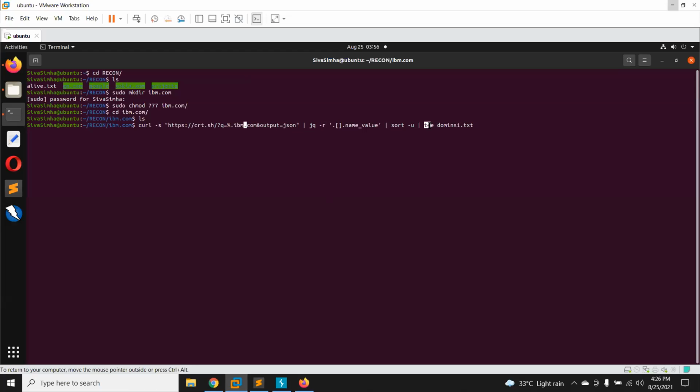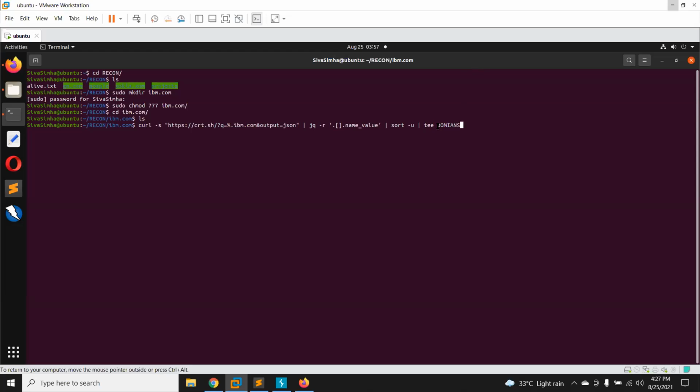And what does tee mean? What tee will do is send an output to this domains file and give another output here. So it will do the two-way thing. So let us give something, domains.